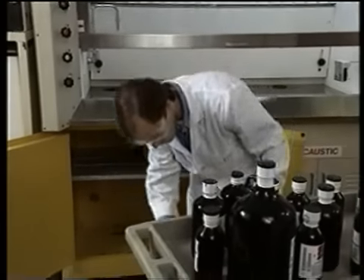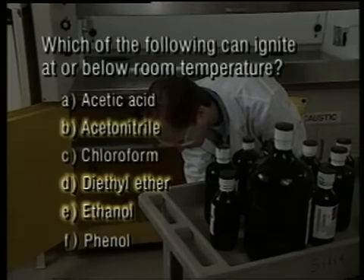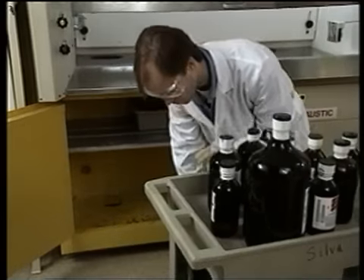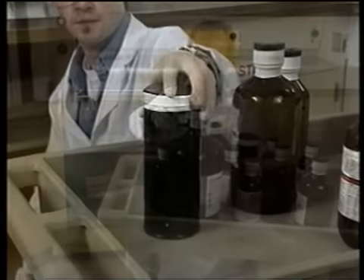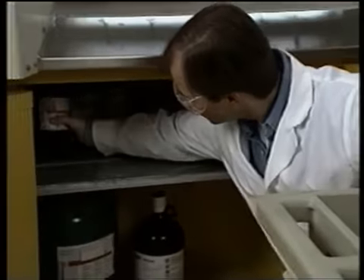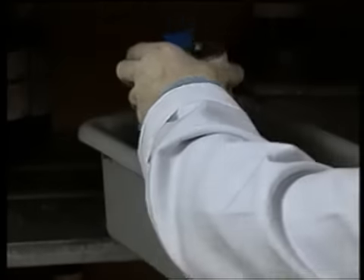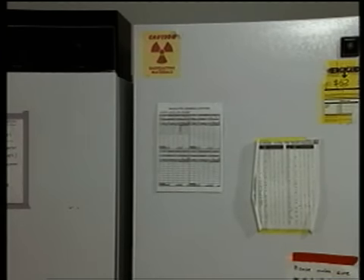Now for the flammables — here's another question for you. These chemicals belong in the flammables cabinet. Larger quantities, say above four liters, should be in a metal container or better still a safety can. You can store organic acids and organic bases with the flammables, but carefully separating them. Again, there are formal limits on the quantities of flammables you may store; if there's any question, your safety officer has the answer. Don't store flammables in a refrigerator unless it's approved for such storage.